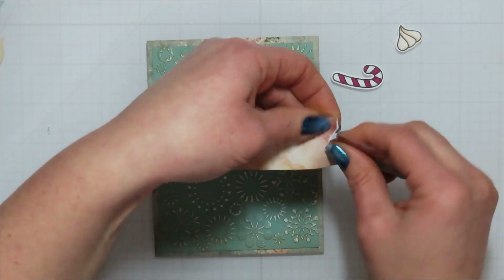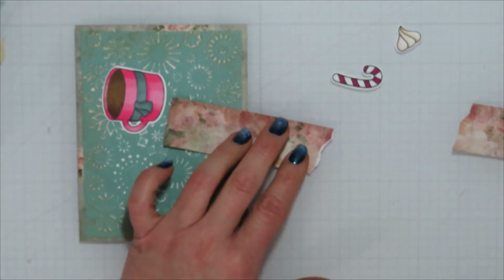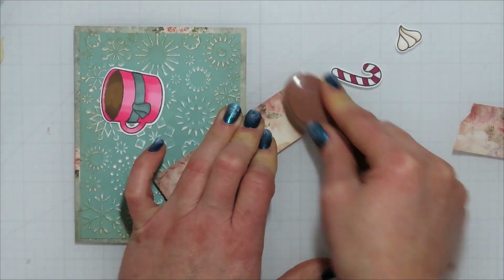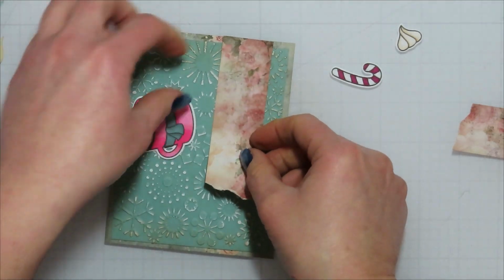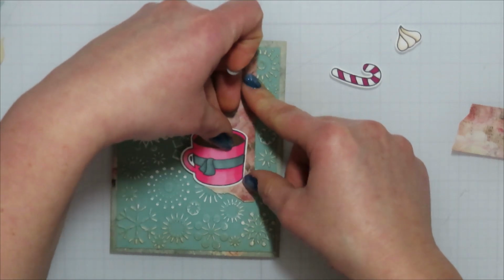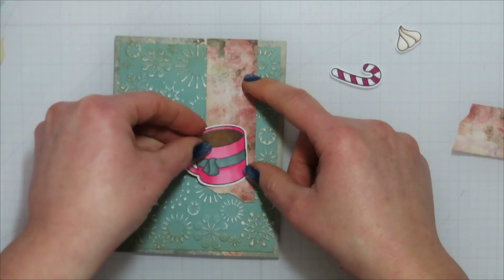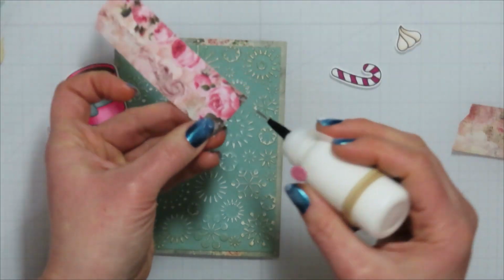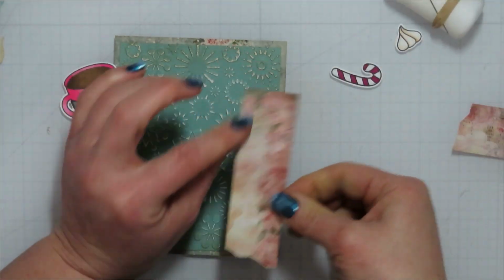Do I want to go? Well, let's go this way. I'm going to do a fairly large one, and then let's go in with that brown brush and kind of mucky it up a little bit so it matches the rest. That one. It works. Okay, so I'm going to add this one on, just going in with that glue again.